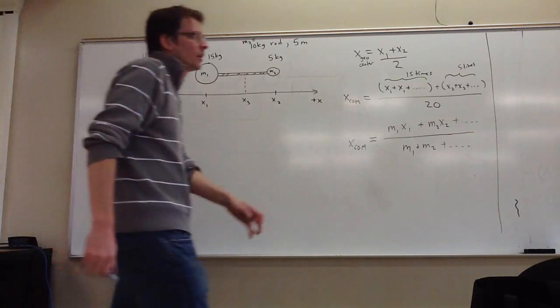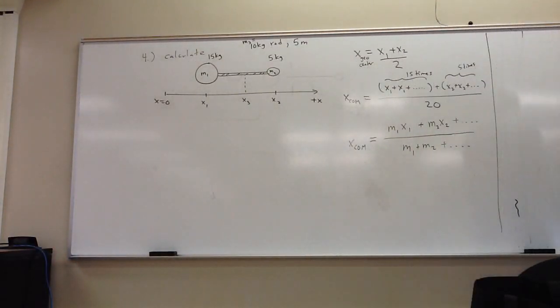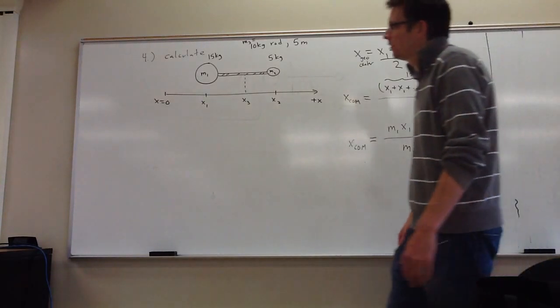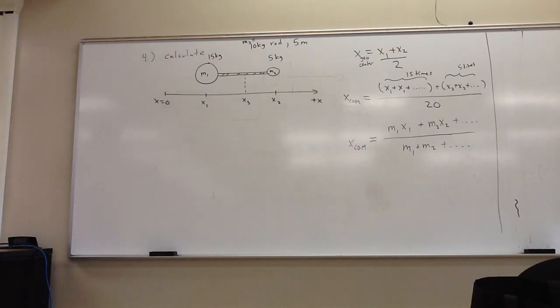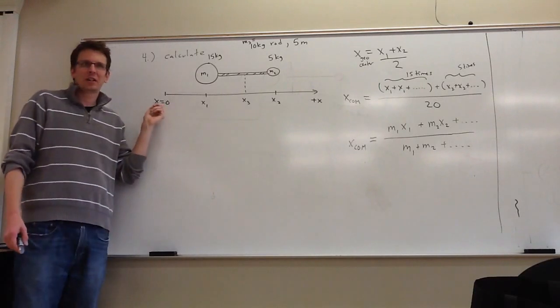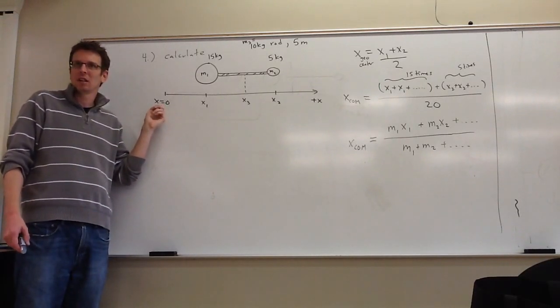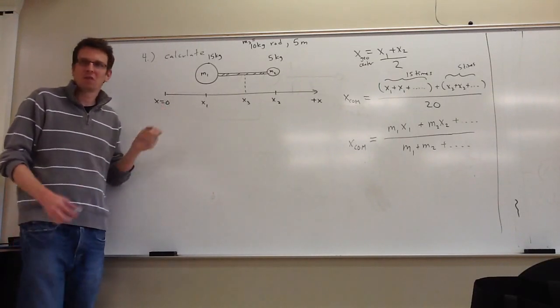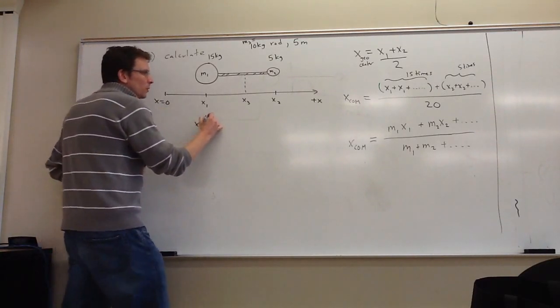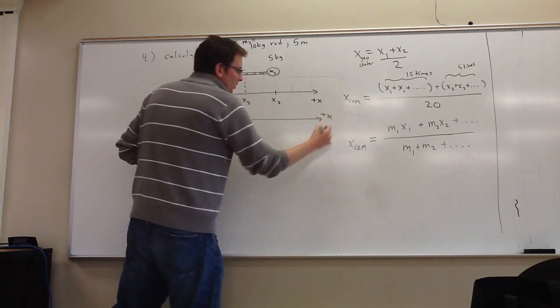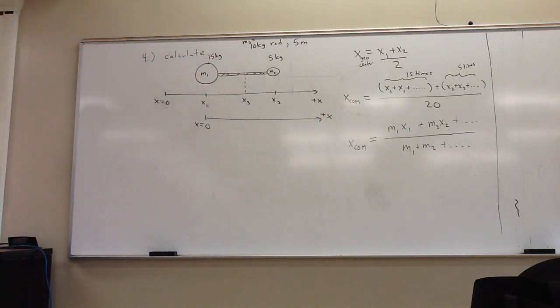Now, the other thing: I'm going to find the center of mass of this. One of the things I can do to make my life easier is that I don't need to pick the origin out here randomly. I might as well pick the origin at some convenient location. So let me pick x equals 0 here. This is entirely up to you. That's just going to make your life easier.